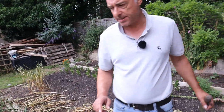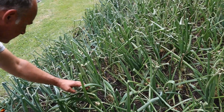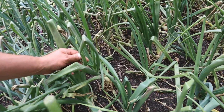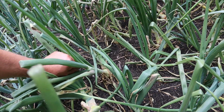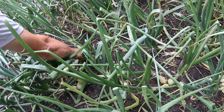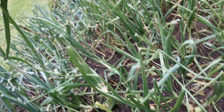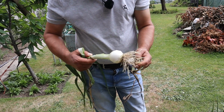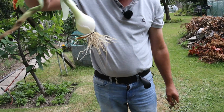And actually one thing I can see here, which we'll just show you, keep an eye out for any onions that are starting to bolt. So this one you can see here, it's decided to send up its flower stalk. Yeah, it's no good leaving that in there because the onion will become woody. And indeed, this onion we're going to pull now because there's no benefit to leaving it in the ground. It will just become woody, whereas if we pull it now, Mrs. W can actually use this evening, should she so wish.